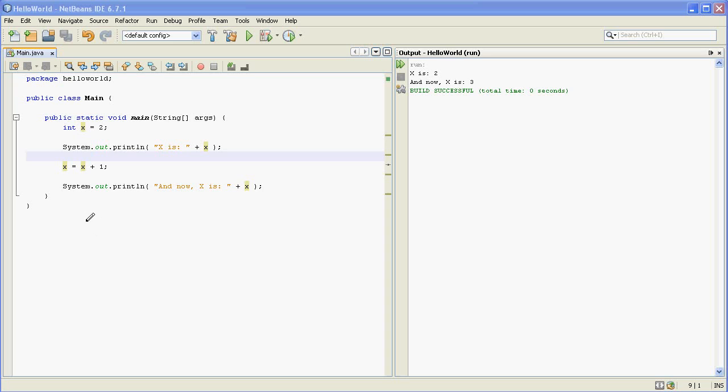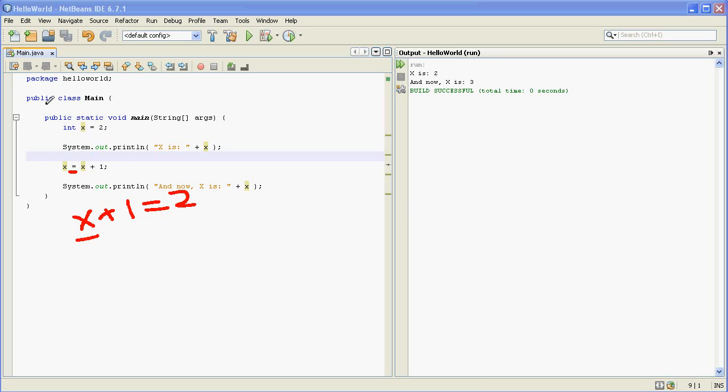If you're solving a problem like x plus 1 equals 2 in algebra, this equal sign means something different than that equal sign. In algebra, the equal sign means that the left side and the right side are the same. So from that you could deduce that this x is actually 1. The equal sign in a program in Java means to assign the value. It doesn't mean that they're equal.